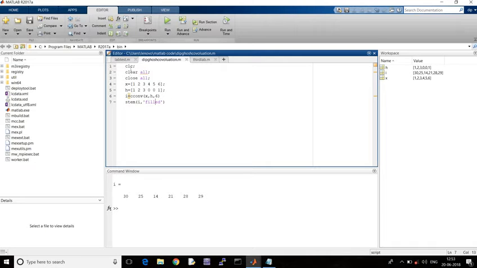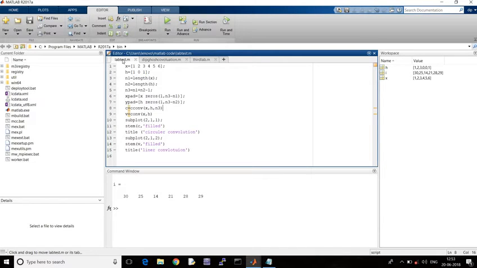Now we will do the linear convolution using the circular convolution method. Here I have made a program for circular convolution in linear convolution format. First, n1 equals the length of x, n2 equals the length of h, and n3 equals n1 plus n2 minus 1. This is the length of the output samples. xpad is the zero padding format. The zero pad of x is x comma zeros(1, n3 minus n1). This is n3 minus n1 because n3 is the length of the output.